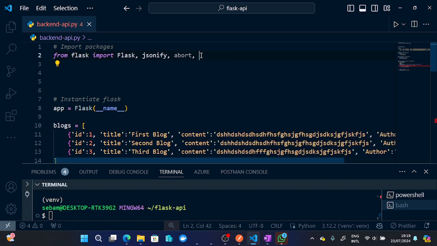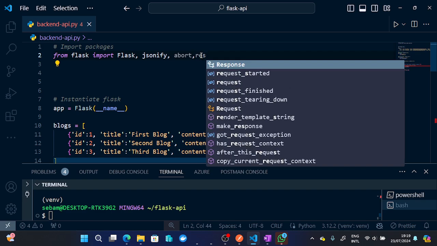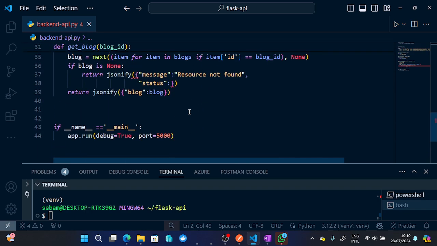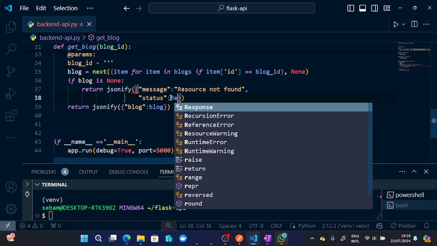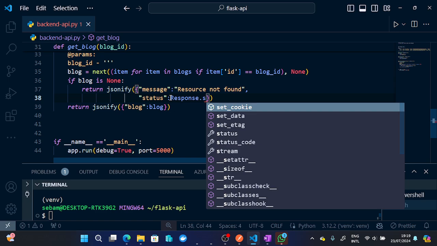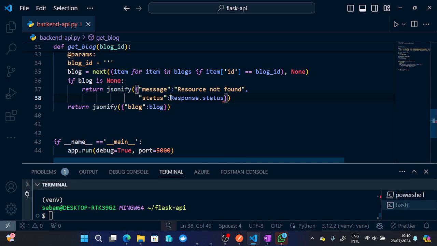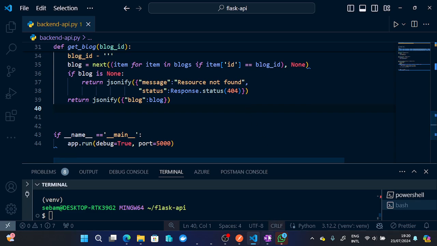Let me see if we have status. Should be response.status, I think, if I've not forgotten. Yeah, response.status. But what status do you want to return, right? Is it a 404 or what? Yeah, something of the sort. Let me see if that works.